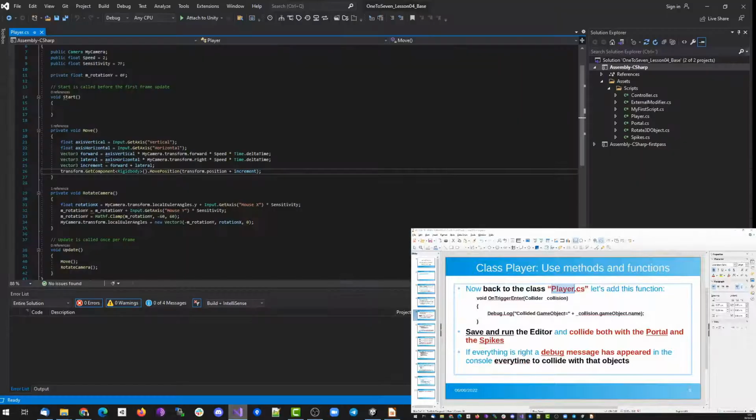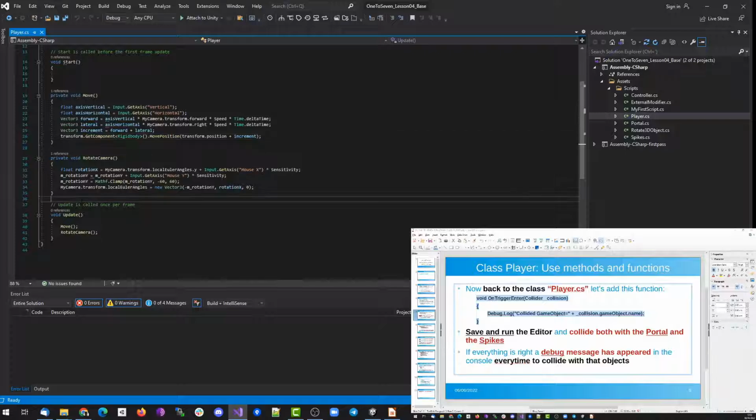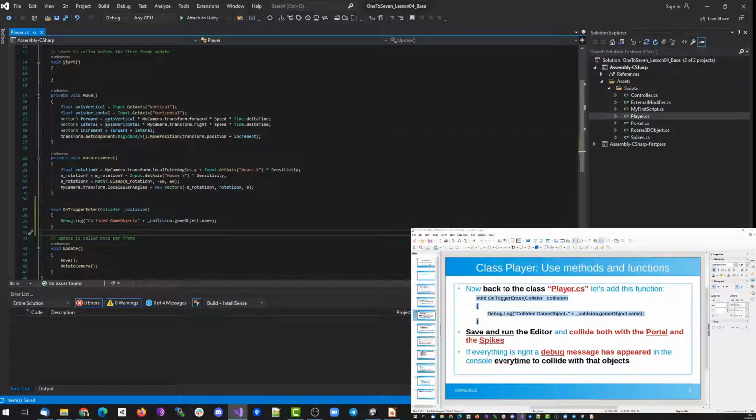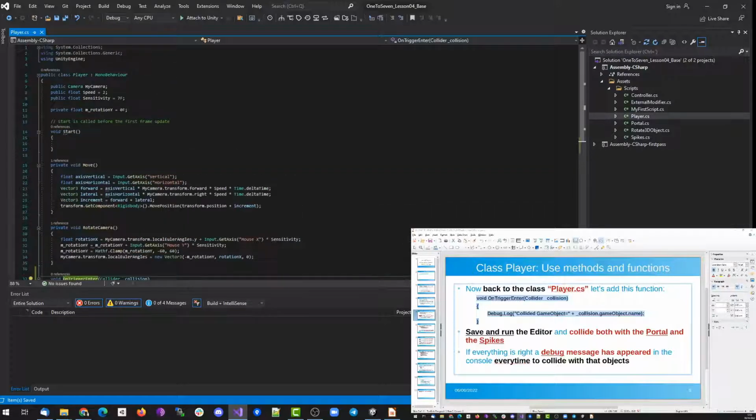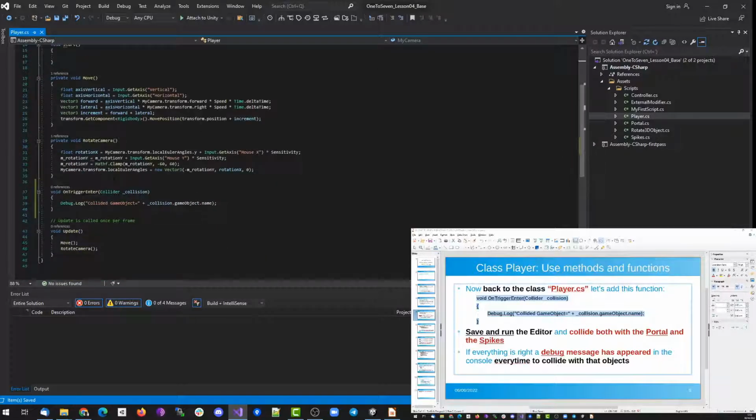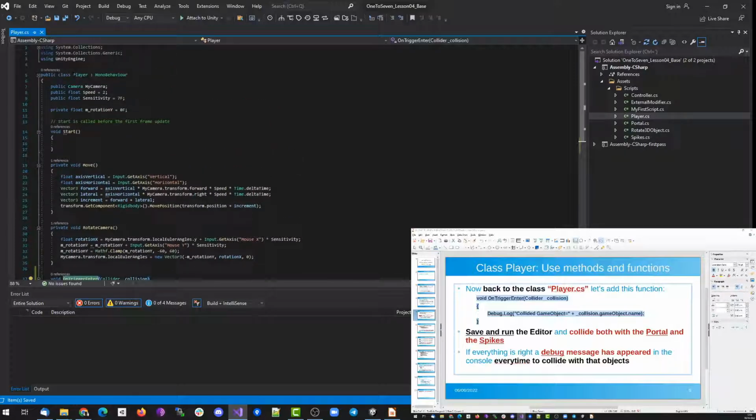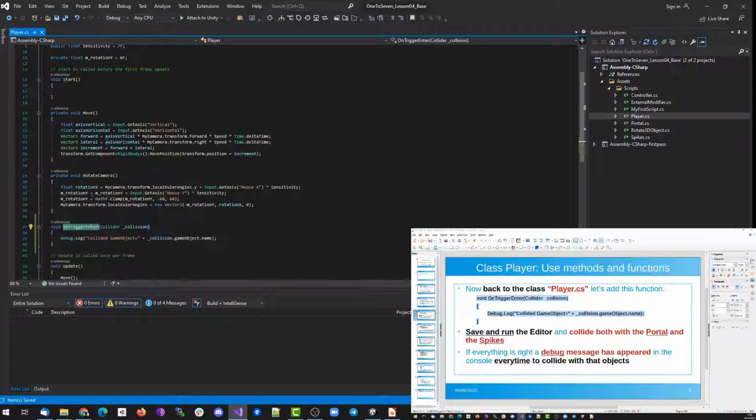Okay, so now we can go back to the code, back to the player class, and we are going to add this function. Let's copy and paste it, and we are going to explain it. OnTriggerEnter is a method provided by MonoBehaviour, and it's called when this game object collides with an object in the scene that has a collider.